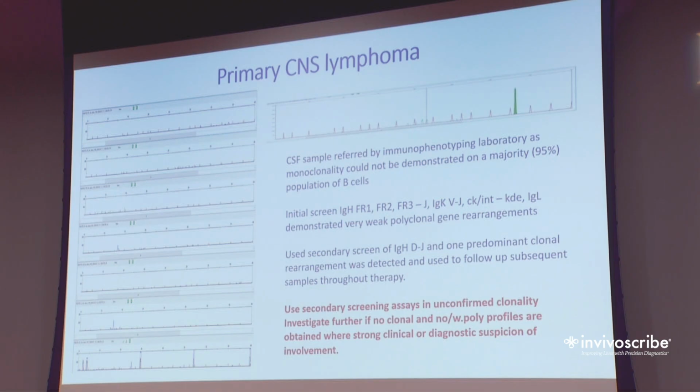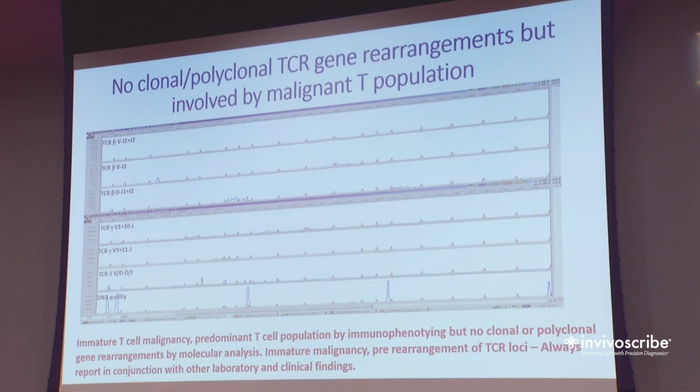But anyway, we could bring this up at diagnosis, and all subsequent samples then, by using the same amount of DNA, looking at it semi-quantitatively. You could see it going down as the patient was being treated. Okay, so it's just something to think about. If you get nothing, when you really think there's something there and there's other evidence that there might be something there, do investigate further. This was another case we were sent by our immunophenotyping lab.